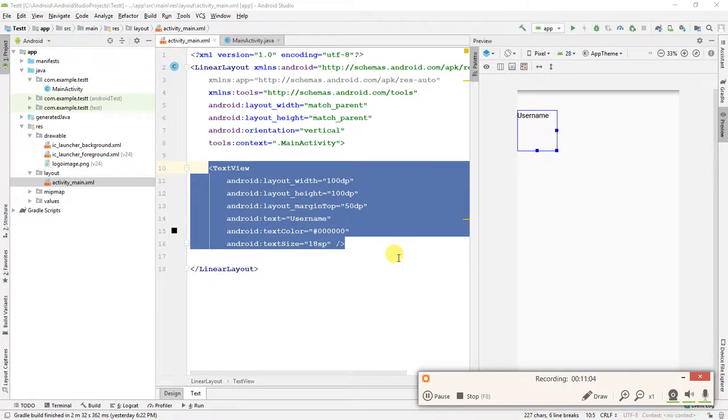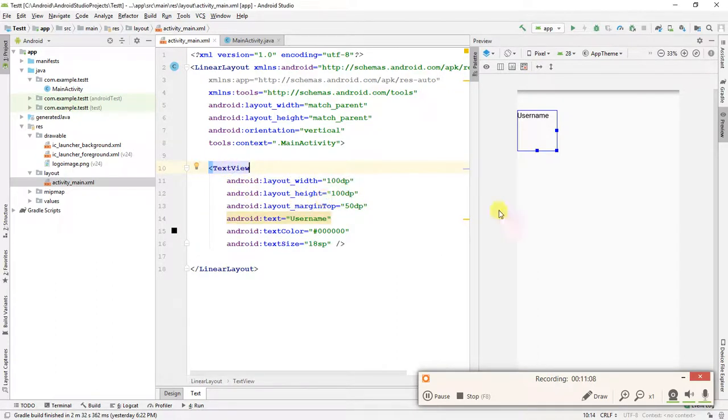Here we are in Android Studio. This is our text view, and this is the preview for this text view. As you can see, the text value for this text view is username. The attribute name is always on the left, and the value for this attribute is on the right, always in quotes.